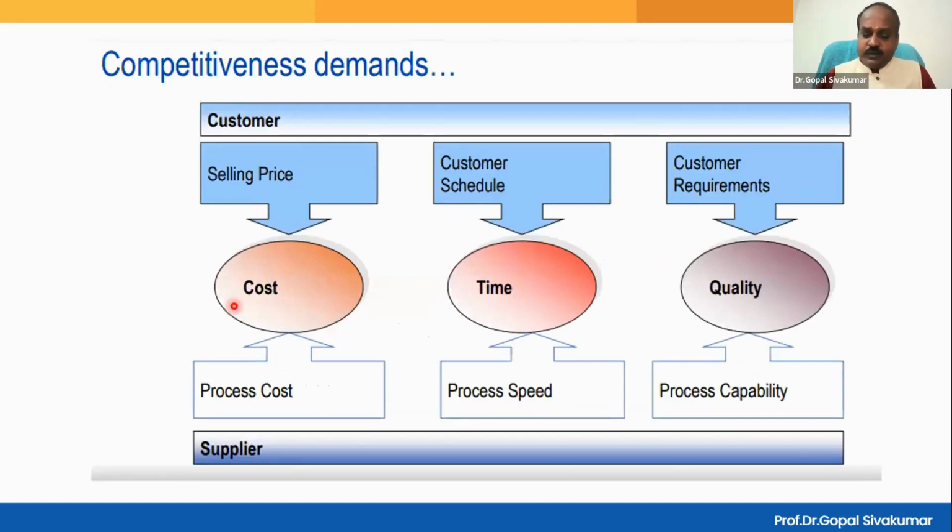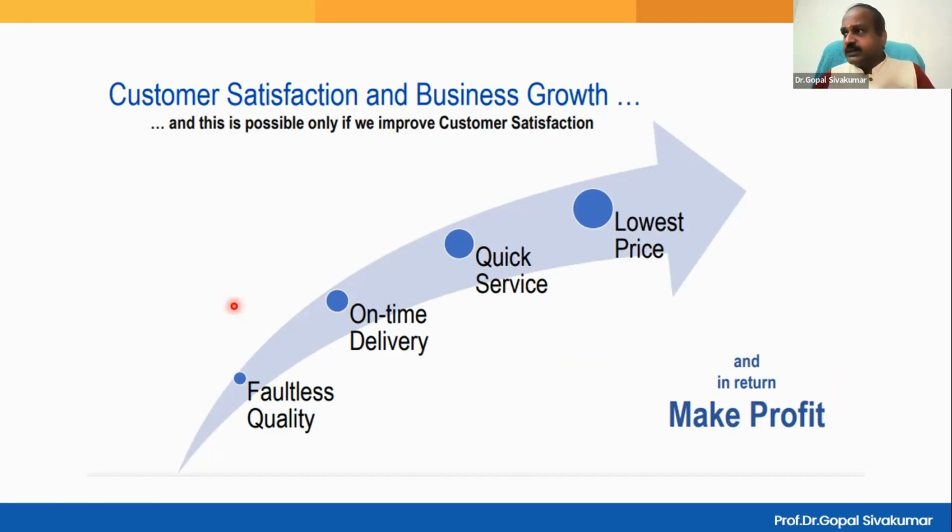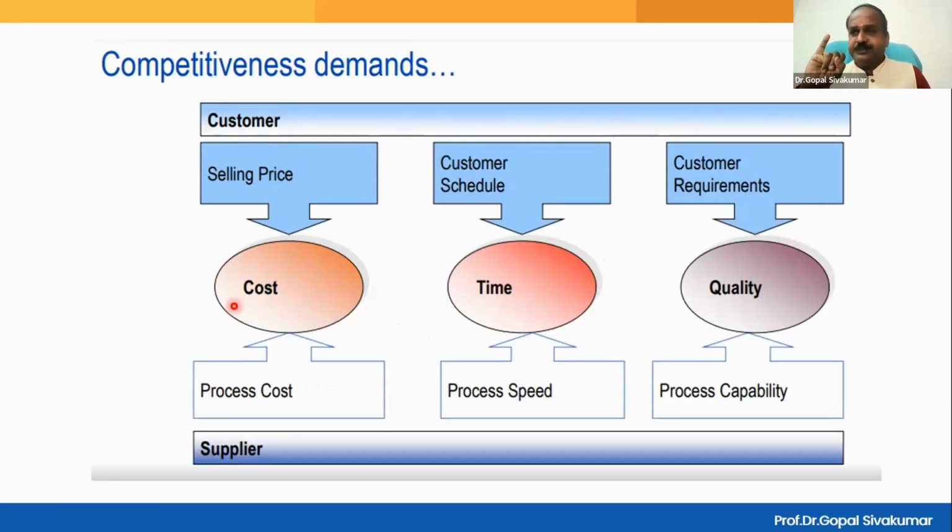Now you can even summarize, combining these requirements into 3 things. One is no compromise on the quality. Another is on-time delivery. And the third one is that price should be competitive. The price or the cost is connected to the selling price, time is connected to the customer schedule, quality is connected to the customer requirement. But now the cost, what is deciding your cost? The cost associated with your process. You can always complicate a process and make it a costlier one. You can always make your process super effective and super efficient, make it simple, and at the same time it remains effective and efficient. And so this actually depends on process cost.